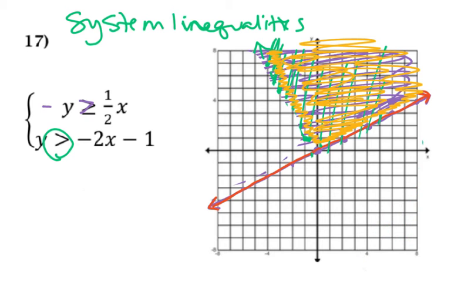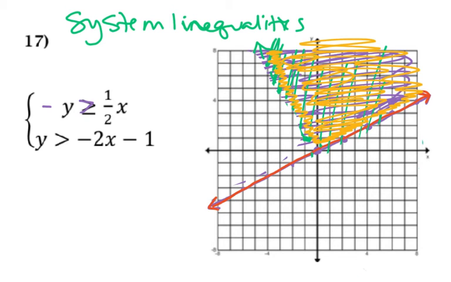And so on yours, a couple of ideas: you could do one shading with lines going that way, and then the next shading with lines going that way, so wherever it's overlapped, it's easy enough to see. Sometimes I like to do red shading, and then for the other one I'll do blue, and so where it's purple, it will be my solution. So again, you can look on the copied notes for ideas of how it should look. It'll be a little bit better than these drawings on this video.